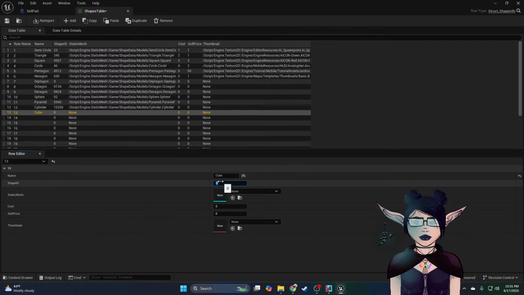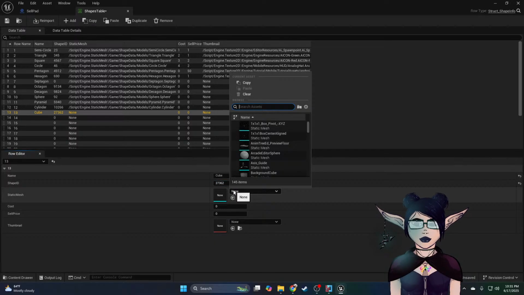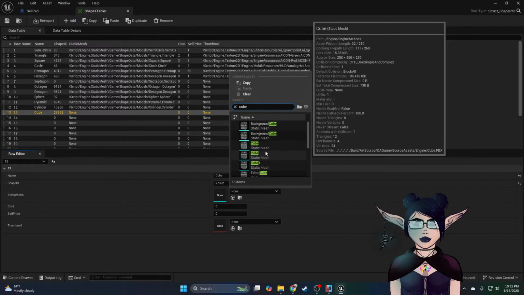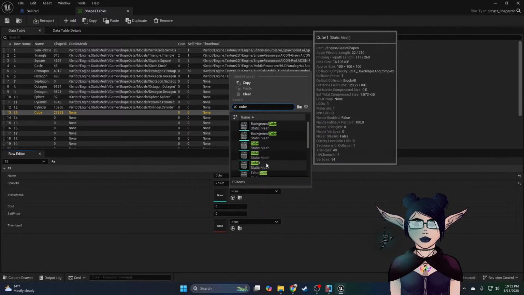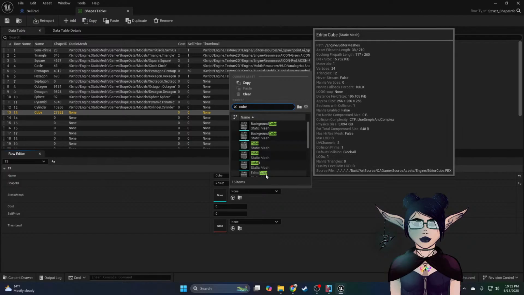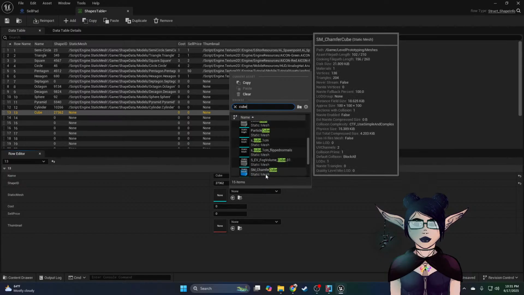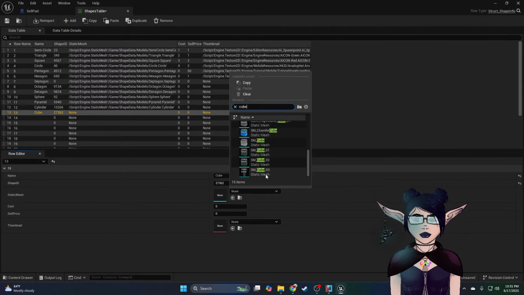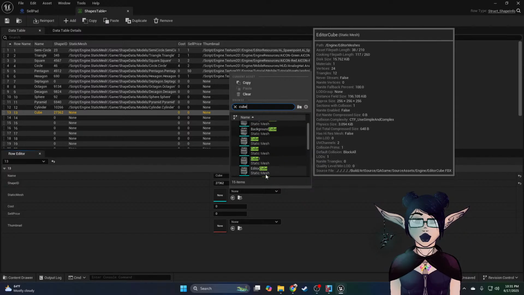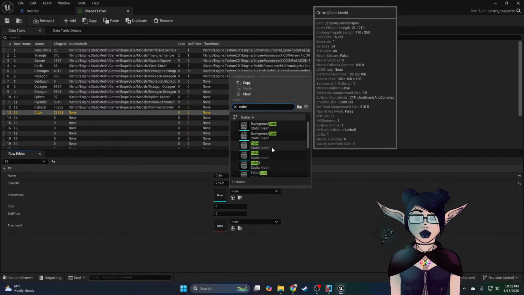Cube. 2, 7, 3, 6, 2. Cube. Image of cube. Where's my cube?